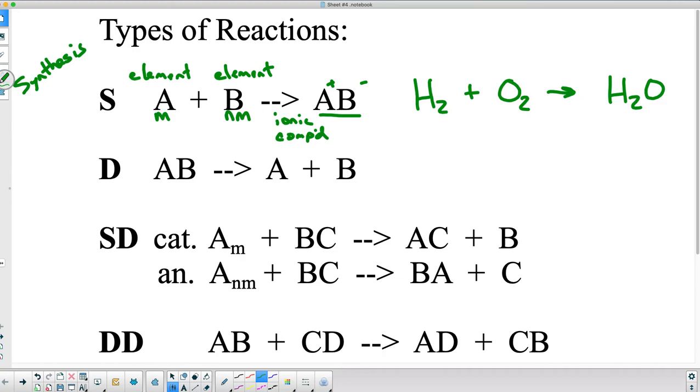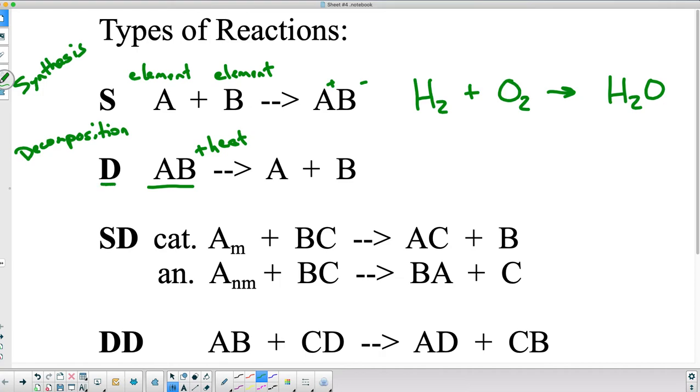Okay, I'd like to give you the other 3 types of reactions so that you can rewatch this if you need a refresher on what they are. So the D is decomposition. Decomposition is pretty much the same thing as synthesis but in reverse. Notice that you have an element plus an element for synthesis, but here it's just a compound. Very often you're going to see plus heat. So you still may see a plus sign for decomposition, but that plus sign followed by heat will always mean it's a decomposition reaction.